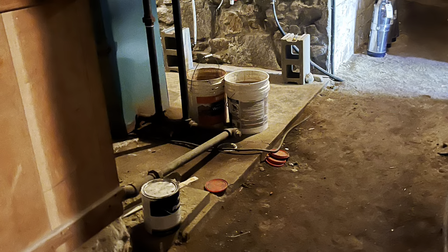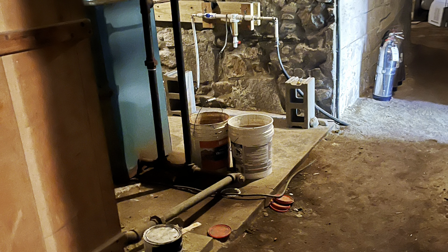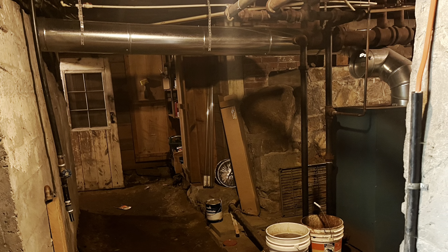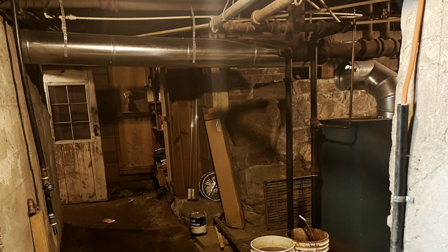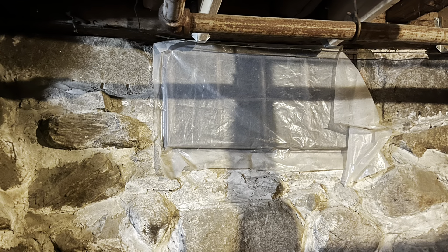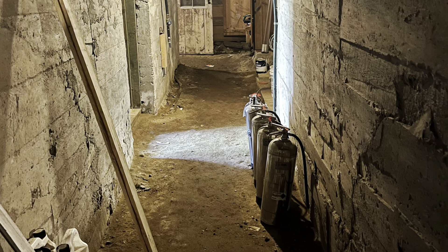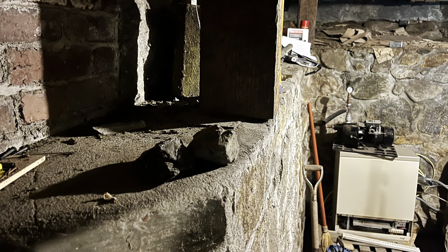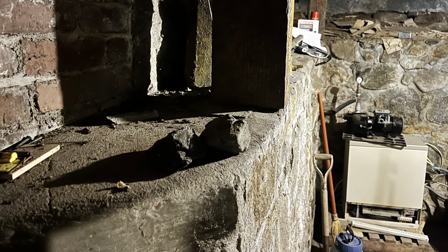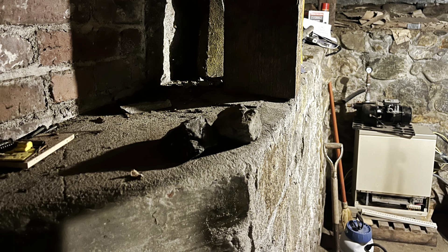Let's get down into the basement — I'll show you some pictures of that. It's just incredible. Here's the basement. This part is where the actual coal-burning furnaces were. The basement is only under that center portion of the structure. The walls are granite, the floor is dirt. This plastic area is where the actual coal chute was that dumped coal down into the basement, and this is where I found these various chunks of coal. Somewhere in the 40s they removed the coal furnaces and replaced them with gas furnaces. Right here on this little ledge is where I found some of the coal, and there's other pieces kicked around in the corners of this basement from 100 years ago when they used to dump coal down there.